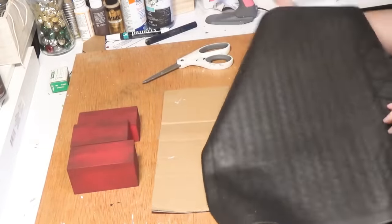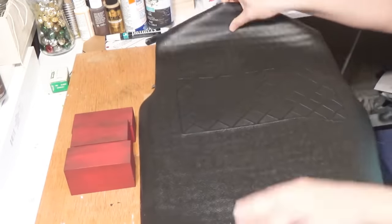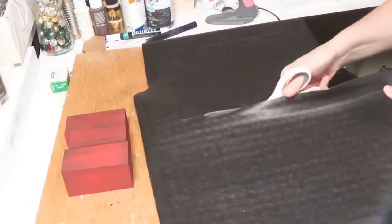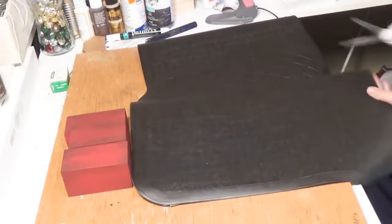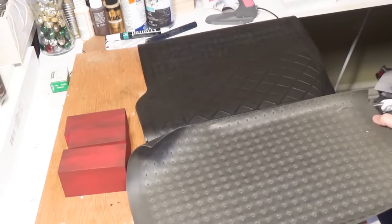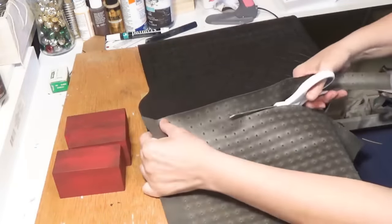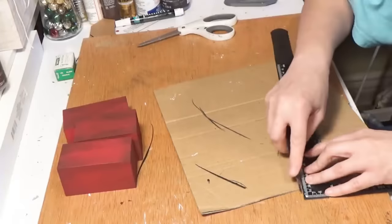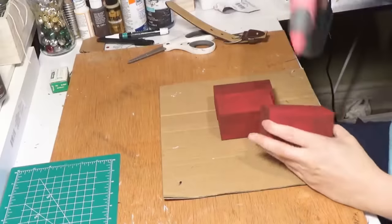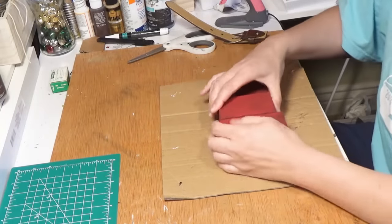All right, so now I'm taking one of these Dollar Tree floor mats for a car, and I'm going to use it as if it's leather. So I'm just cutting out a piece here, and this is going to be my belt. I am going to cut one long strip and use the back of it. Do you see those nubs? Those rows of grippers really made it easy for me to keep it straight, but still I wanted it even straighter. So I took my craft knife and my Dollar Tree square and I just went along just to make sure it was super straight.